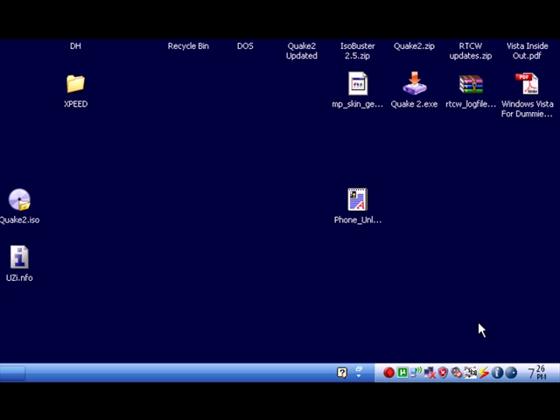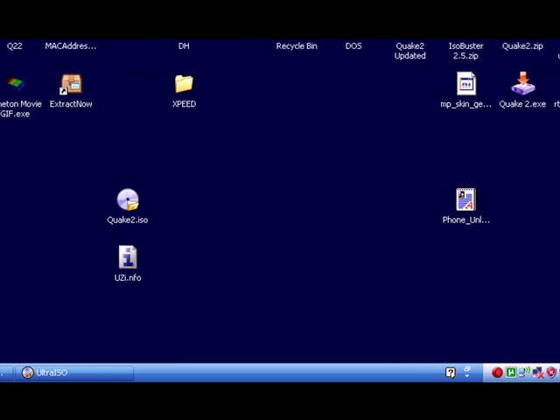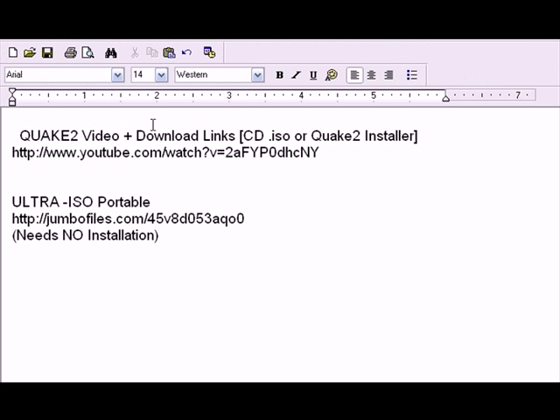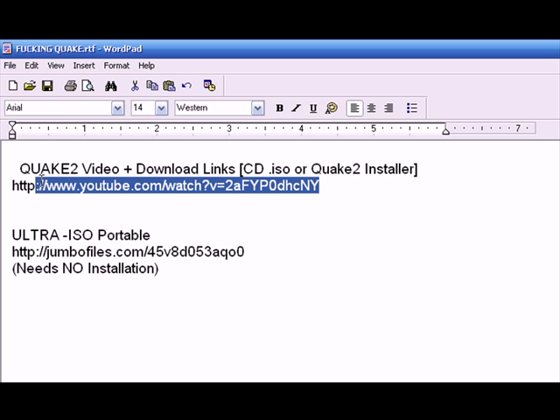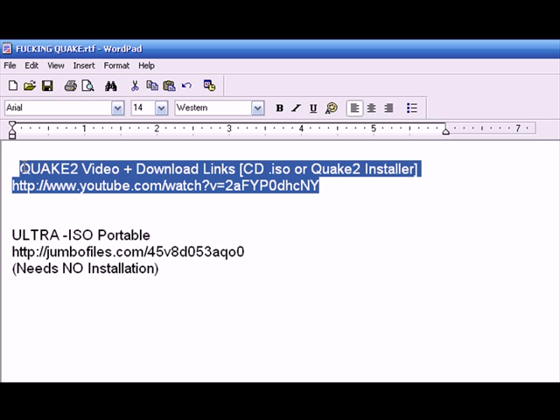What you're going to learn today is how to burn an ISO image, otherwise a CD, and I'm going to concentrate on my common one, which is actually going to be Quake 2. Now for those of you who are interested in Quake 2, you will download it from here. This is where you get your Quake 2 game. Now in the video I also show you where you can get the installer, which is even smaller, so you have a choice where you can download.